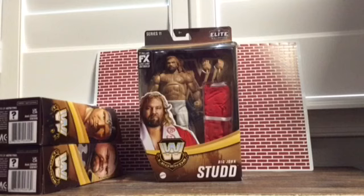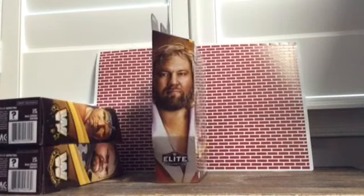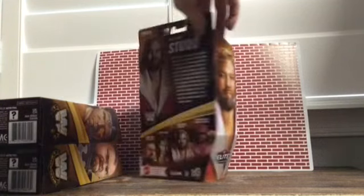I don't want to name some of the wrestlers wrong because if you know, you know. I don't want to get some of them mixed up. But however, we're going to be reviewing another Big John Studd and this amazing figure right here. So, like I said, I own one, but I still have him. But you'll see him at the end, I promise.